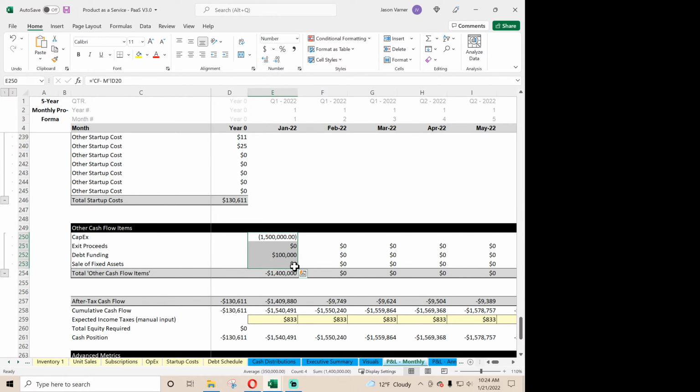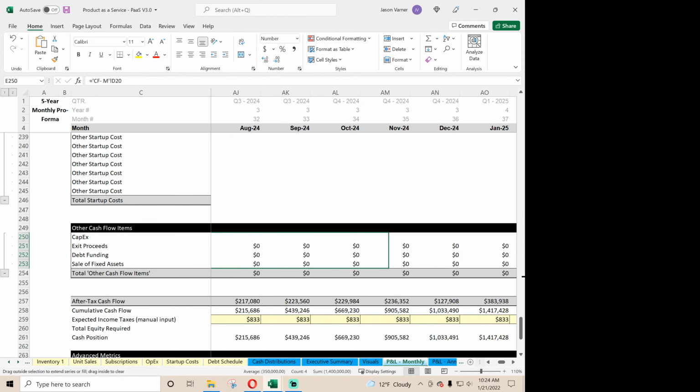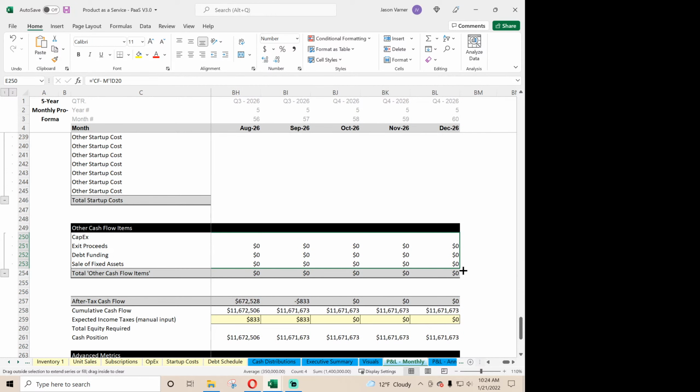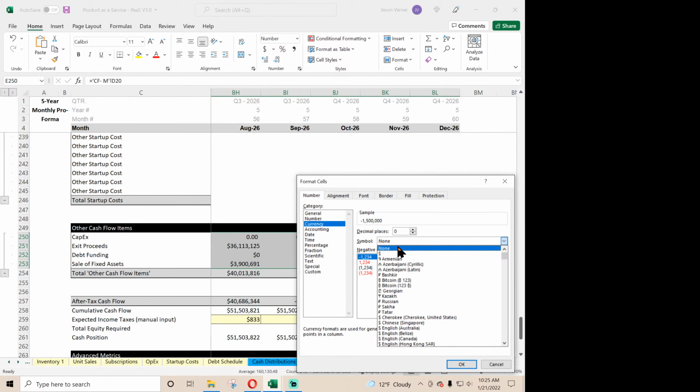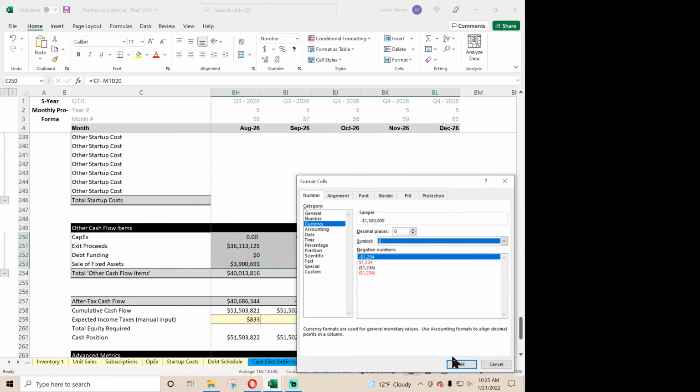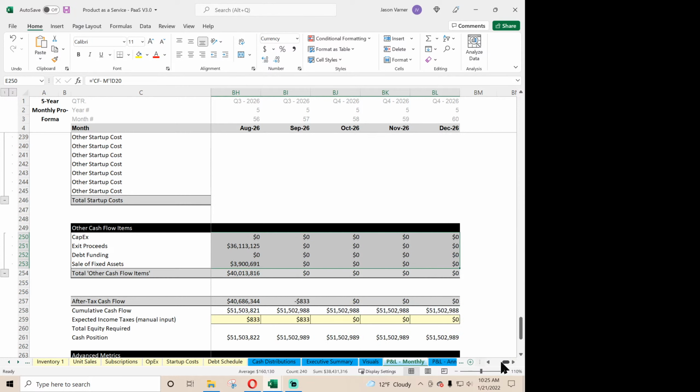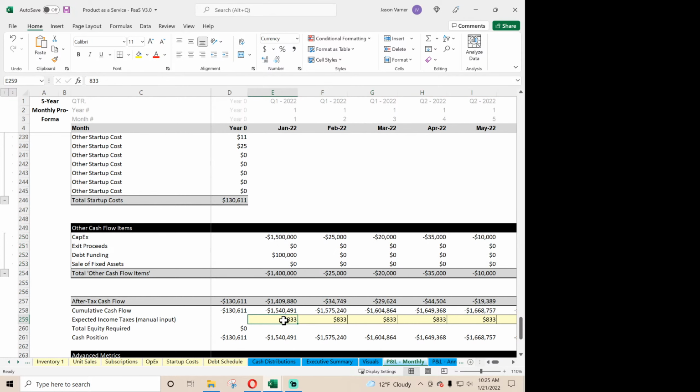Let's bring all this over. Okay. Format this like the other formatting on this tab. So for this, we have taxes manually input.